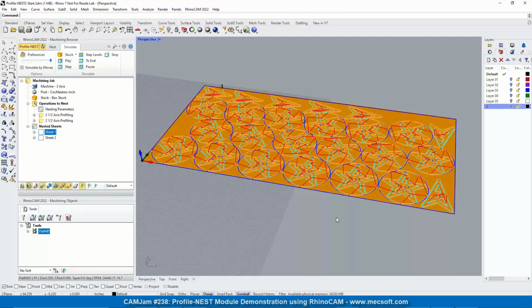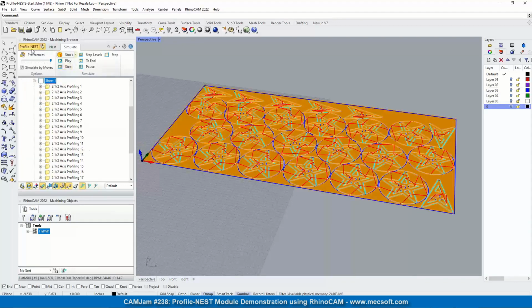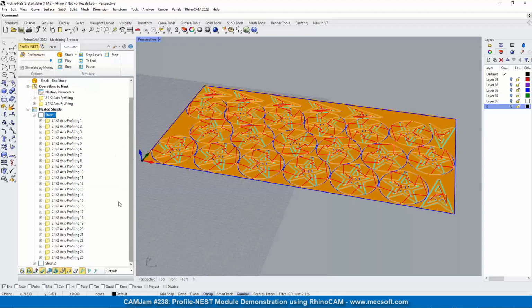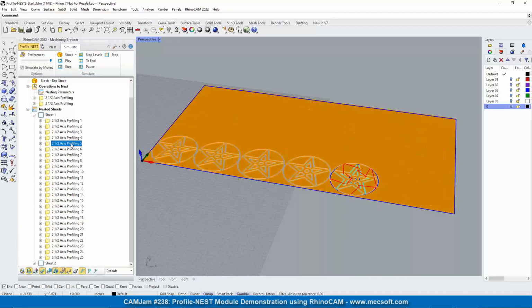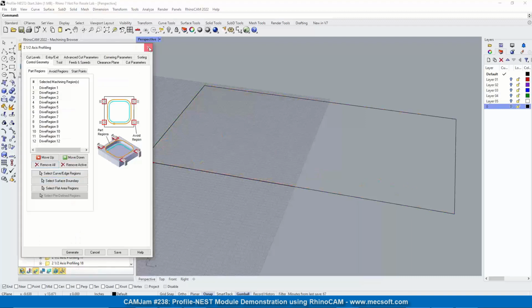If you want to expand that sheet icon in the tree, Don, that'll show them the different operations under the nested sheets. Oh, okay. So these are all the operations. So each toolpath that you see in the nesting is a separate operation. So if you don't like the individual entry exits, or if you want to change just the specific behavior of a certain operation or just a few operations, you can go and edit the operations there and then control the parameters differently. So that's the nice feature of having profile nesting.